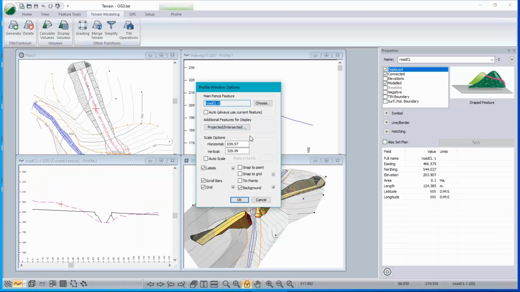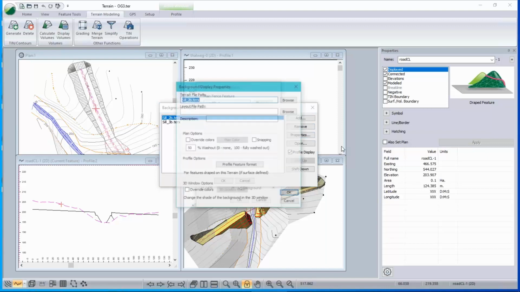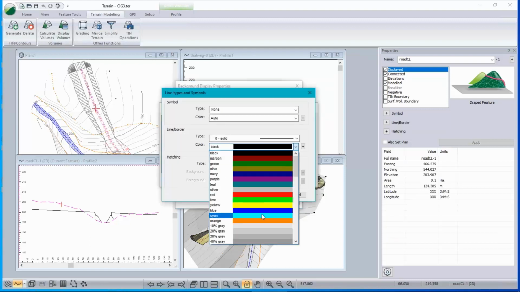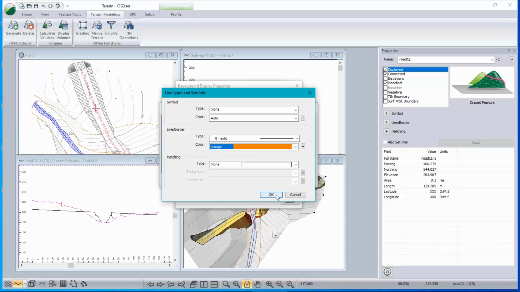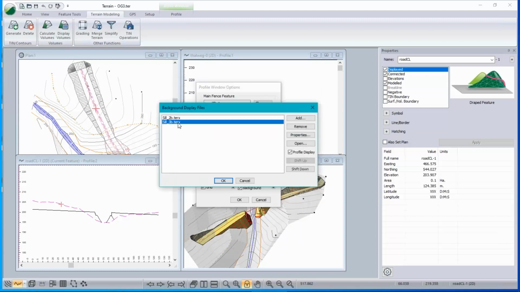But I do want to change the colors and line types. So let's take a look at the background. Okay, that's the sill wall. Let's change its line to a different color. So I'm going to change the sill wall to the same color it is in the 3D, I think it was orange. That'll do. Okay, and then this one, it's yellow in the 3D.